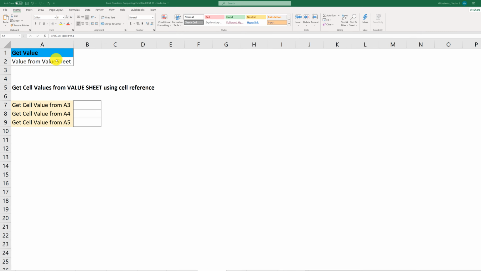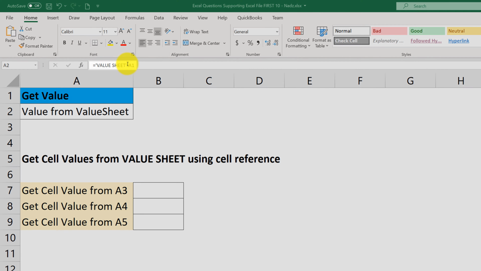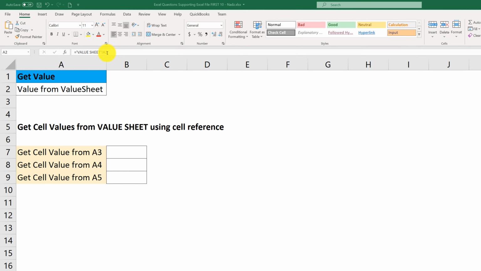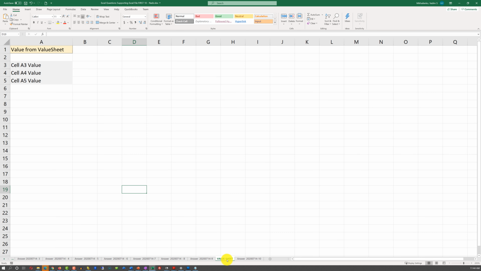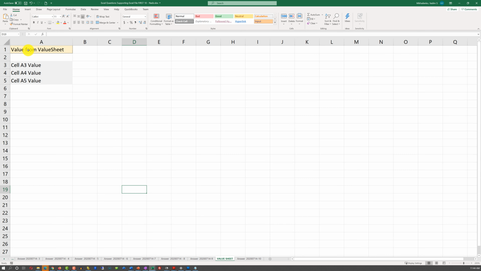As you can see here in Excel itself, the correct choice is in single quotes value sheet exclamation mark A1. So let me walk you through the logic here. So we have the value sheet tab, right? But because the sheet name has a space, you need to include it in single quotes. And then to reference the value, you always put an exclamation mark and then the cell A1, which, if we navigate to the value sheet, would be the value right from here, from A1.